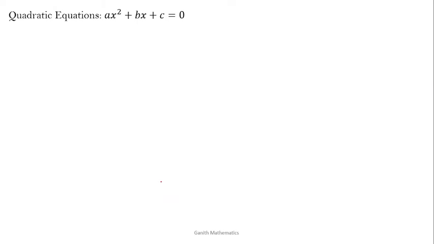Now I am going to teach you what a quadratic equation is. A linear equation is always in the form ax plus b equal to some constant. So the power of x is 1. Then we call this a linear equation. Quadratic equation: if the power of x is 2, then we call this a quadratic equation. Or if the power of x is 3, then we call it a cubic equation.